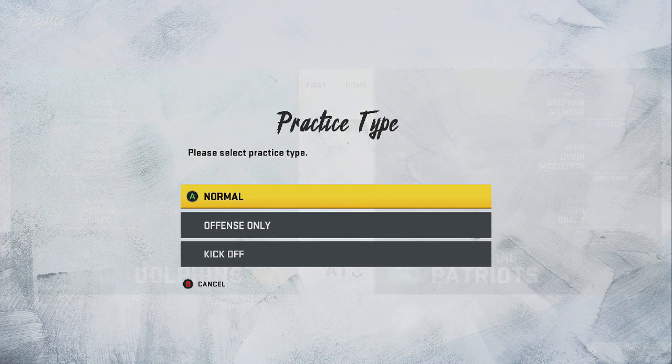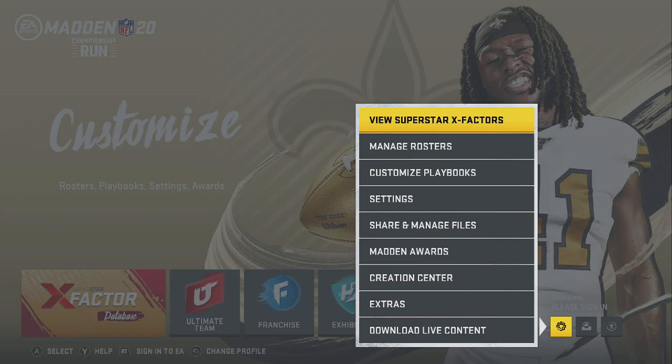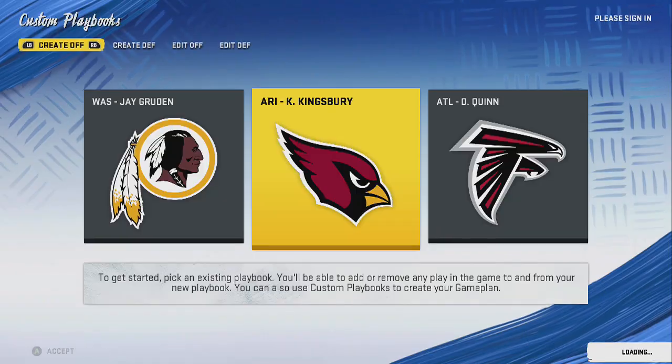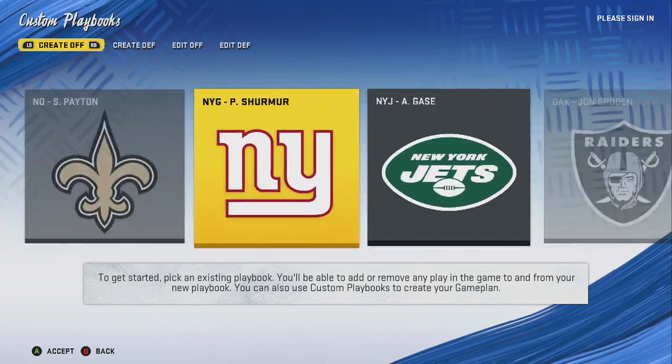So, getting into number 4, I'm going to go back to the main menu and just do the rest of the playbooks from there. It's probably going to make this video a bit quicker for you guys to see all the playbooks I want to break down. But we're going to look at number 4, to me, and that is the New England playbook.